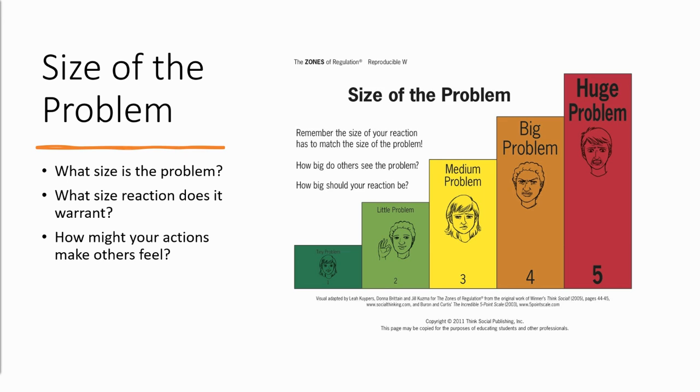In addition to providing examples, I'll attach the link to the website to see more examples of how you can apply this curriculum. It can also be helpful to practice applying these zones and sizes of the problem when reading stories and watching movies, just really continuing to incorporate it and having the child continue to increase their awareness and be able to identify sizes of the problem and what emotions characters are having or that they're having so that they can apply it better in their lives.